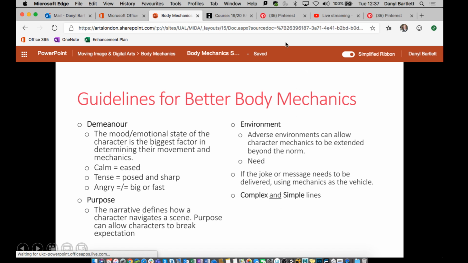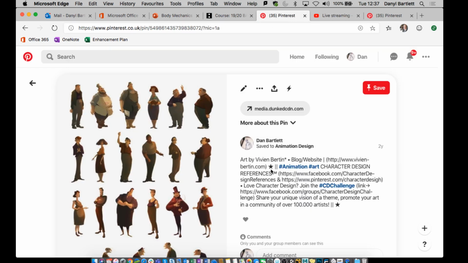So the rule for complex and simple is that when you look at the shape or the structure of a character, the character should have complex lines across one side of their form and simple lines across the other side. If you look at some of these characters, they do have that.